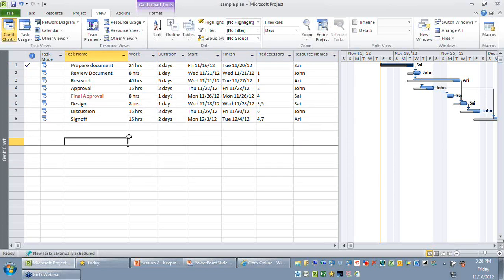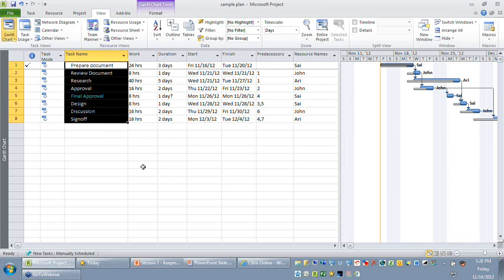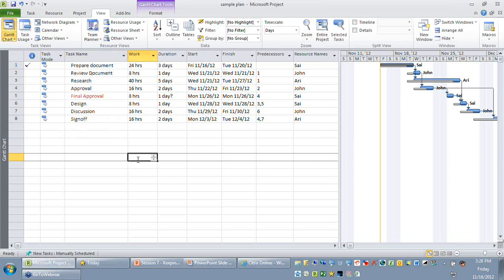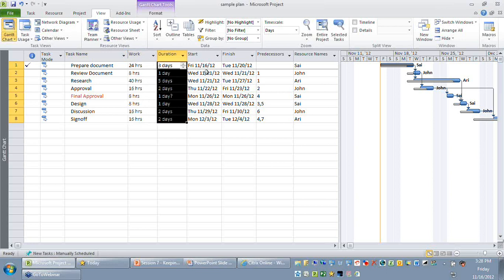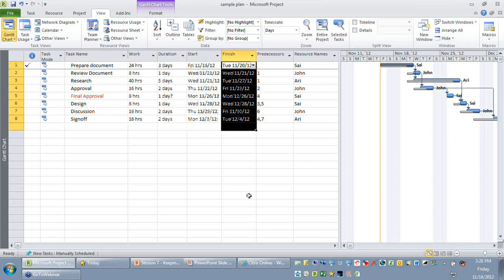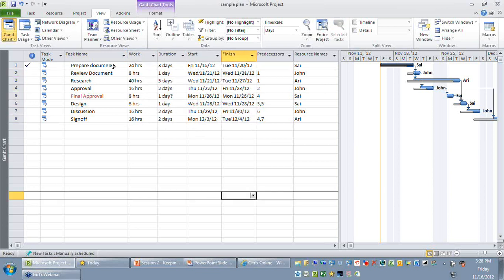For those who say that we need to baseline the entire project, please remember, when you baseline the entire project, from prepare document to sign off, all the work, duration, start, finish, all these activities will get copied again to the baseline table, which means that your baseline duration of your prepared document will now be 3 days rather than 2 days, which means you lose your original estimates.